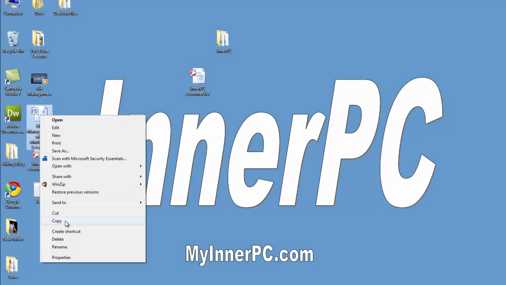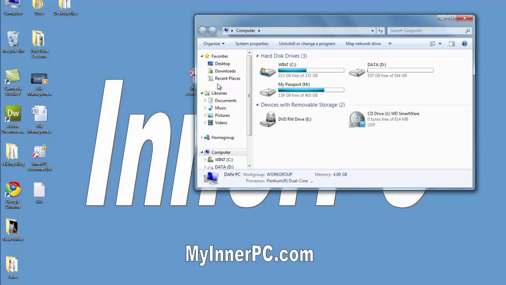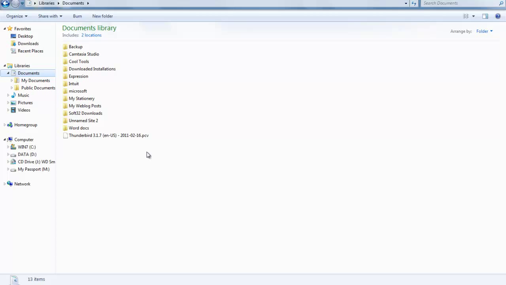going to Copy, and left-clicking it. Then if we want to organize our folders, we go into Computer, like we said before, and then you go into Libraries. Don't click on Libraries, but go down and highlight Documents and left-click. It'll come up with the documents. I'm going to maximize this so I can see what I'm looking at. And then I want to store these in the Word document, so I left-click.